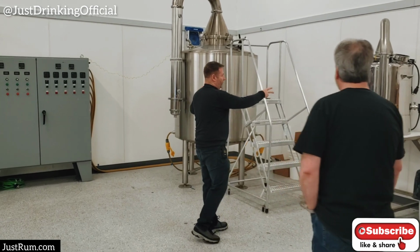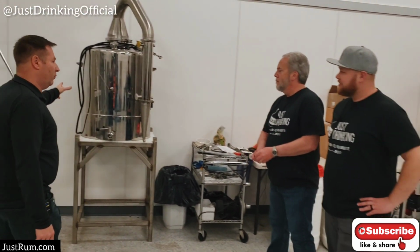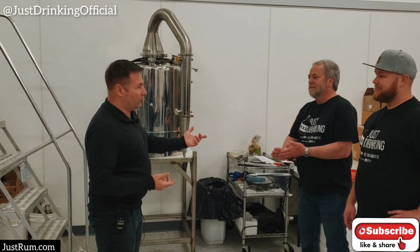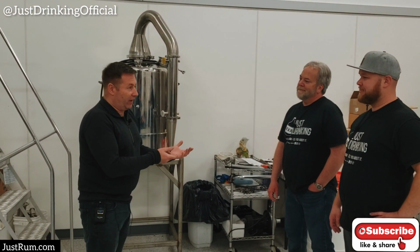These are both pot stills. This 50-gallon one is the one that I had started the commercial operation with. The still that I inherited was literally a converted pony keg. That was what my great uncle was doing. You guys like Uncle John's. If you notice on the bottle, there's a picture of that still and a picture of my great uncle.